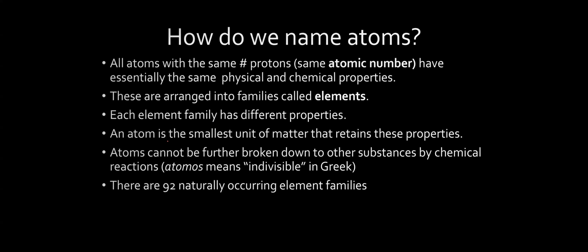The atom happens to be the smallest unit of matter that retains these properties. The atom is the smallest unit of an element that is still considered that element, right? Any smaller than an atom and it's just a proton or a neutron or an electron, it's no longer carbon. Okay, so atoms themselves cannot be further broken down into other substances by ordinary chemical reactions. There's nothing you can do in the lab, mixing beakers and heating things up, freezing things, putting them under pressure, and changing atoms themselves. Okay, chemical reactions are essentially atoms being shuffled around.